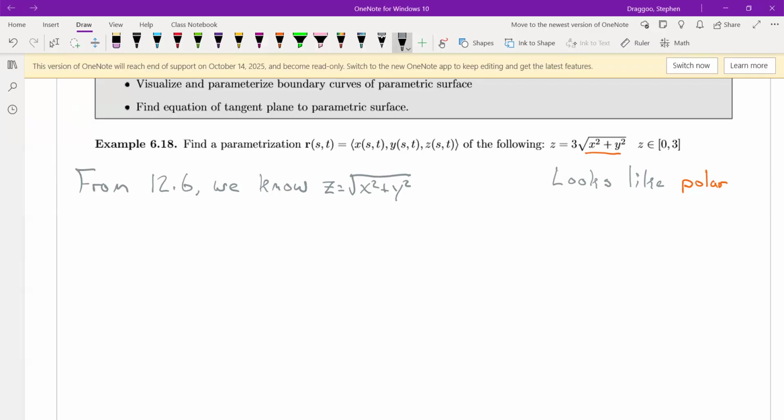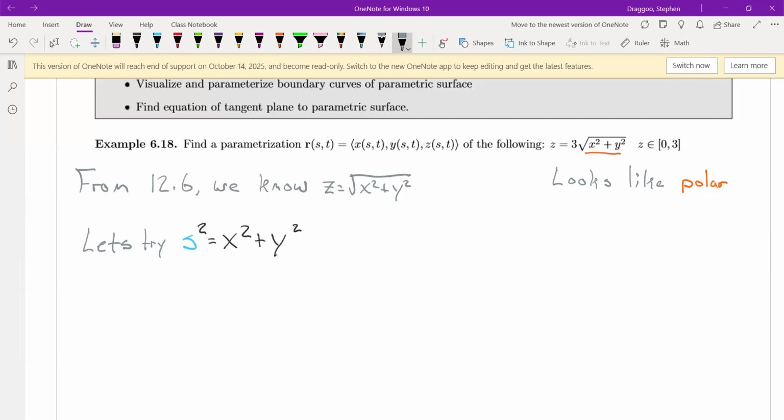So if I'm thinking this is going to be polar coordinates, then I really want to have r squared equal to x squared plus y squared. That was the big thing that set me off, thinking that I should be trying polar coordinates. So I'm going to do that first. Let's try r squared equals x squared plus y squared.